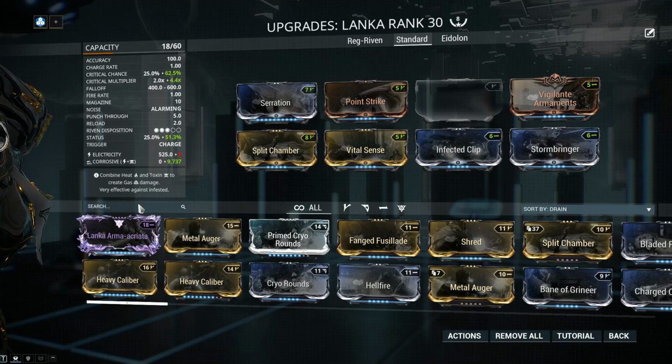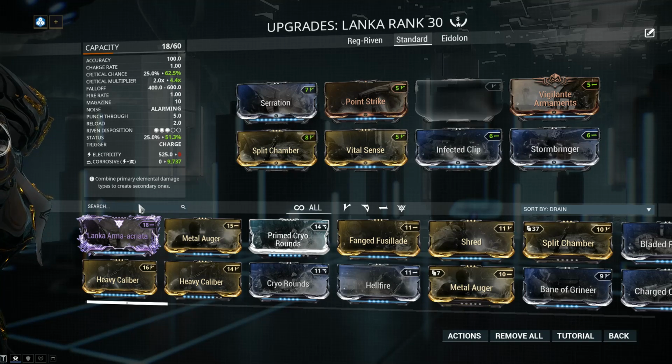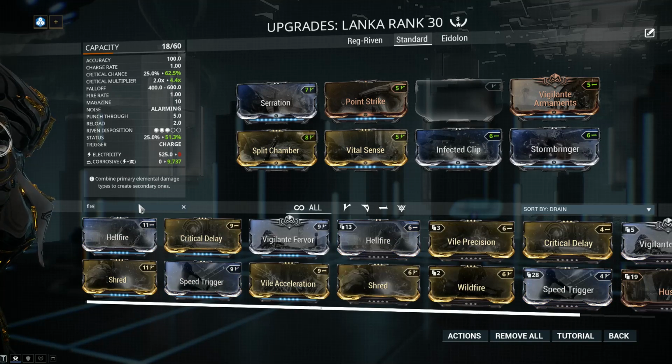As for our final mod slot, this is what I like to call an option slot. The biggest issue with the Lanka is that blasted charge rate. That is what keeps it from being too overpowered. And to alleviate that somewhat, you can go for fire rate. So let's explore fire rate options.